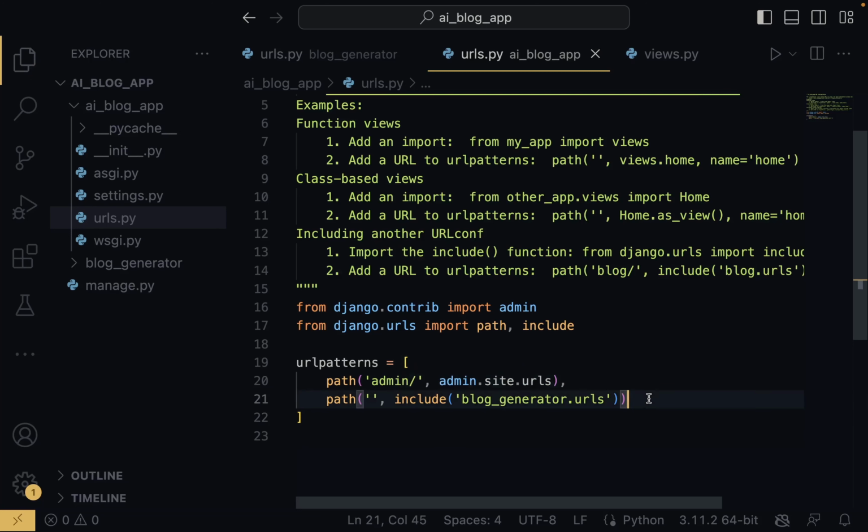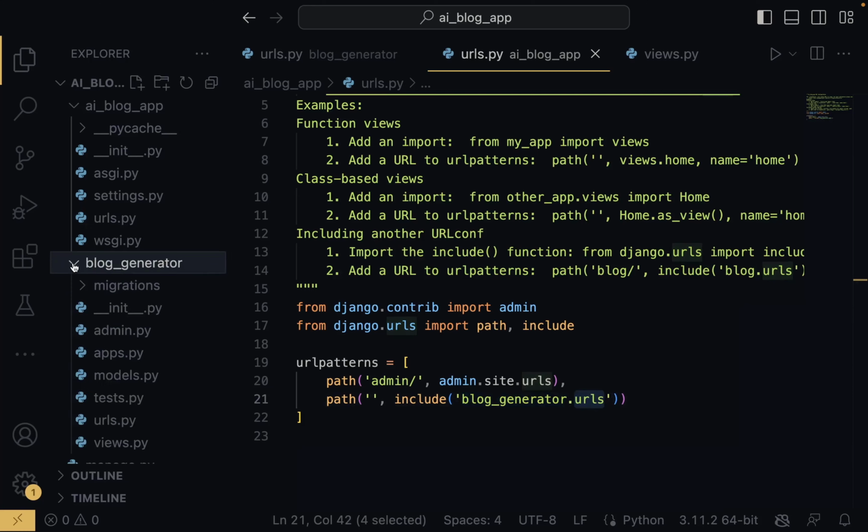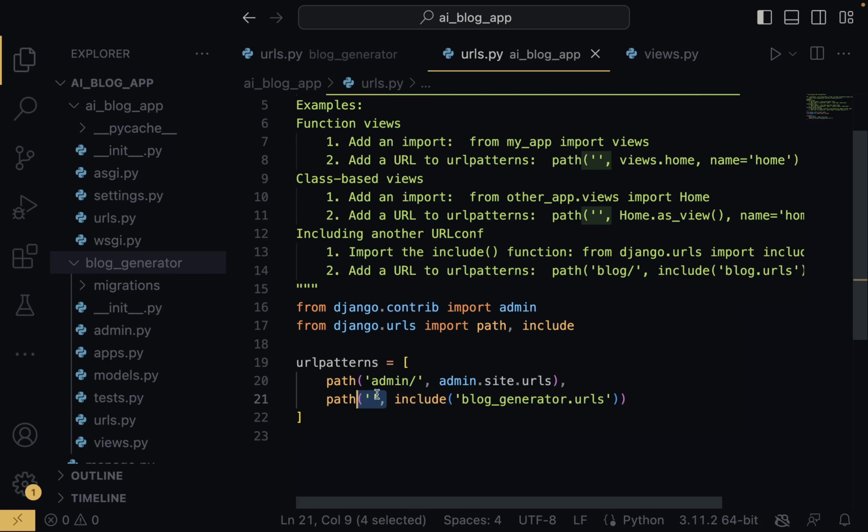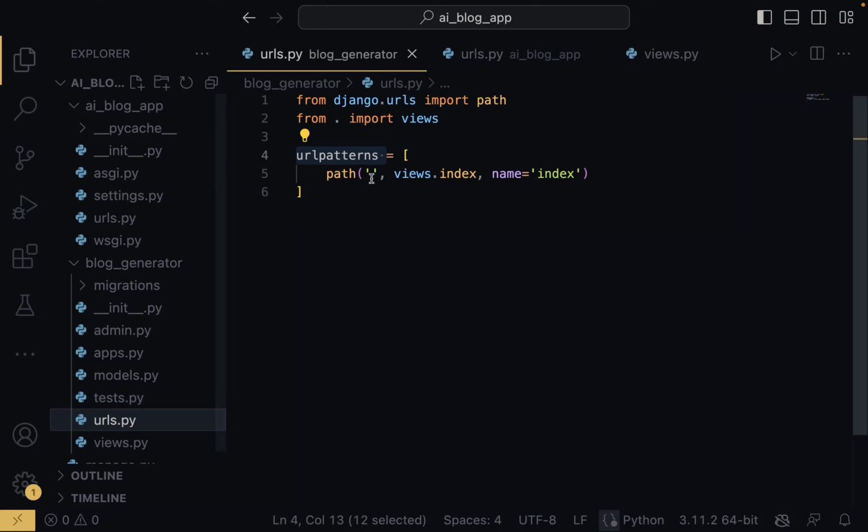Now what this is doing is that whenever a user tries to go to the home page, this include basically says go into the blog generator app, look for a urls file. So it's going to come into this blog generator app, look for urls.py, then look for a URL that matches what we put here. What we put here was the home page, so it's going to come into this URL and look for the home page. Whatever is being done here is what is going to be rendered for the home page.